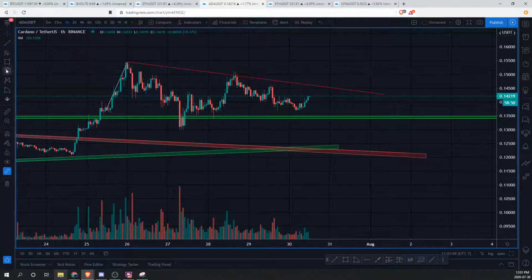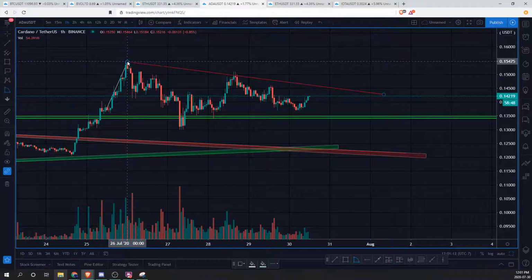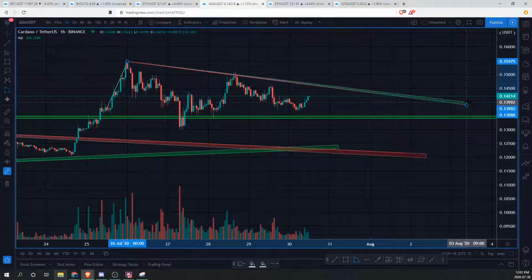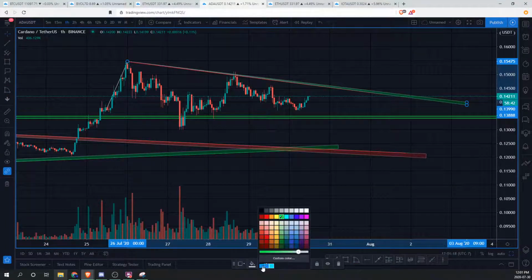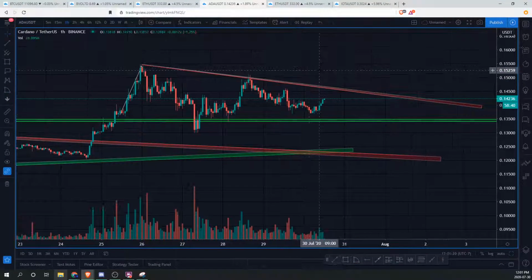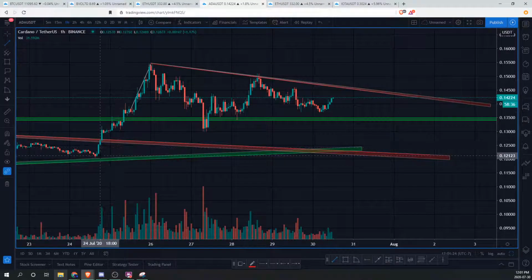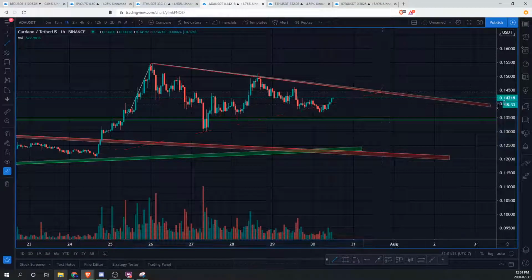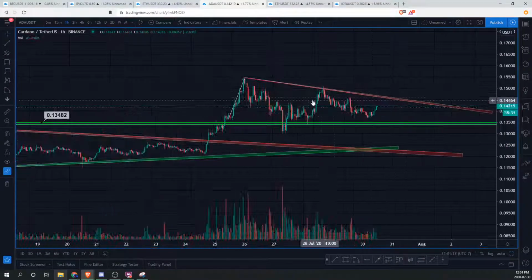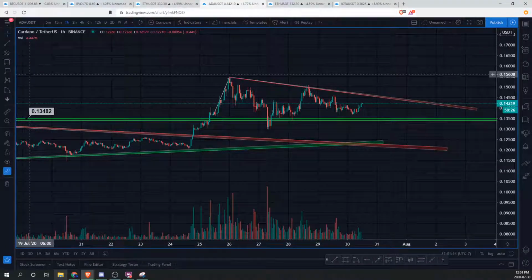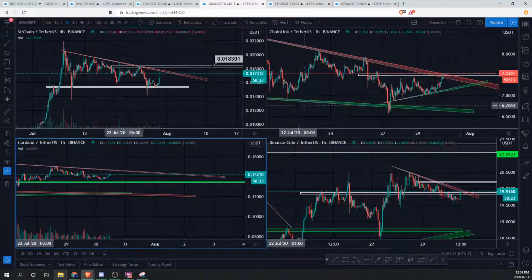So all we're doing is just connecting the descending zones. It was not able to get that strong push to the upside that we're looking for just yet, but it has been a relatively strong coin that's been doing pretty well. It has been a little bit less aggressive recently, but we are going to try to continue to look for continuation patterns to the upside here on Cardano.